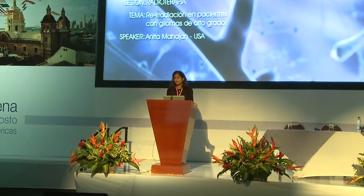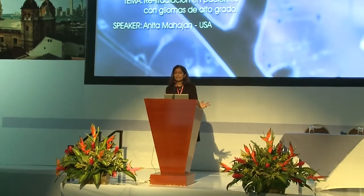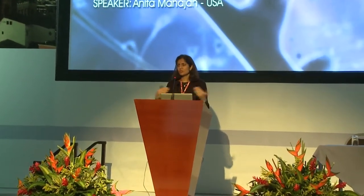and you could actually even treat larger tumors. So what to do about bevacizumab failures, and what to do with bevacizumab, and what to do with all of the chemotherapy agents that we come across now in the more modern era. This is from 2010. This is a group of patients that were treated with fractionated stereotactic radiotherapy or stereotactic radiosurgery plus bevacizumab and chemotherapy, so usually temozolomide. We look at the MRI response for the fractionated stereotactic radiotherapy group versus the non-radiotherapy group. The MRI response is 22% versus 0%.